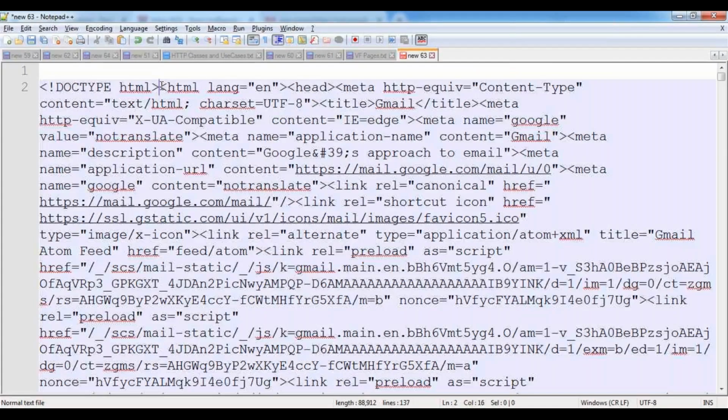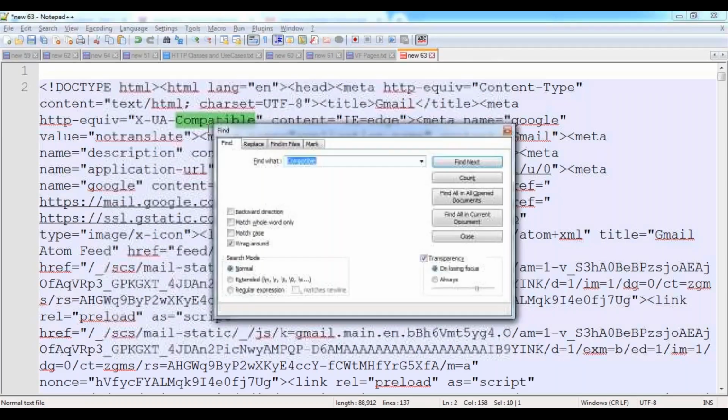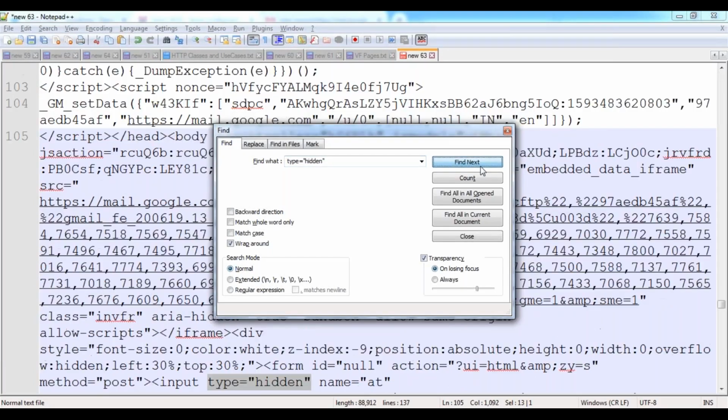This is the HTML code starting with HTML. The head tag is available, the title tag is available, Gmail. Like that, the whole information is available inside this. Now inside this HTML code, it will have the view state. How is it storing this view state in the form of hidden fields? How can we verify those hidden fields? Now I'm searching for that information. Type equals to hidden. So we can verify that.